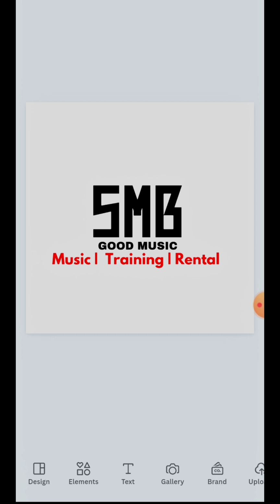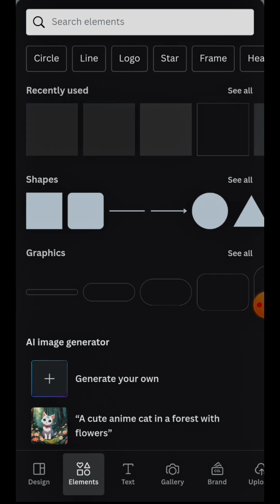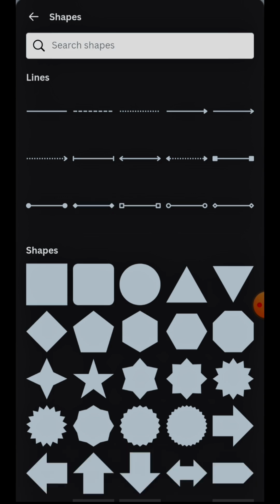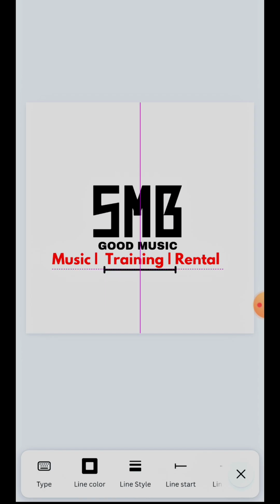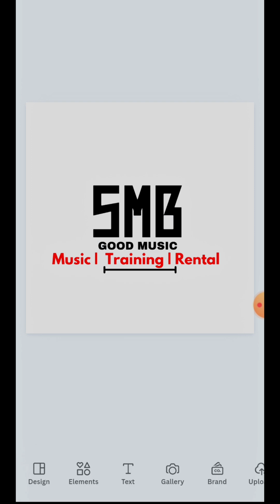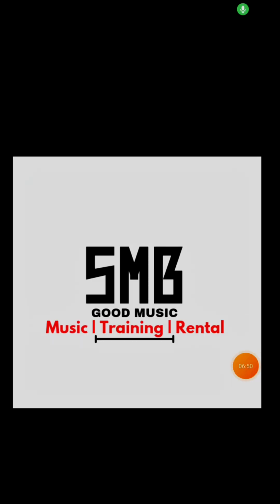If we want to insert a shape, I just want something this simple. If we want to insert a shape, we click on element, and then we go to shapes, see all the shapes, and then maybe we take something like this, and then we add it over here. We'll bring it over here, and we are good to go. Okay, and we have our logo done. And we have to download this logo now. So let's download it. Okay, click on download. Cool, we have downloaded our logo. You can see it here. We have our logo ready to go.